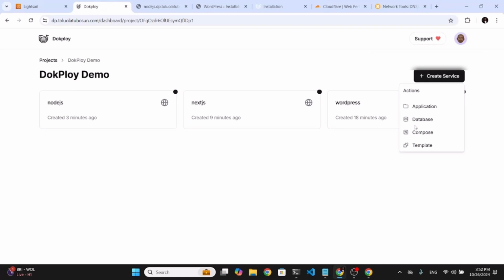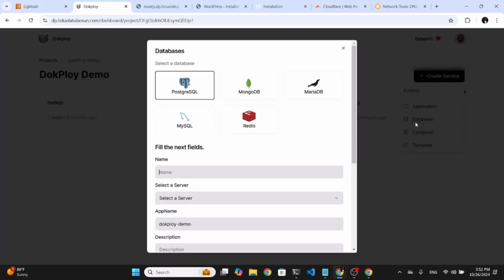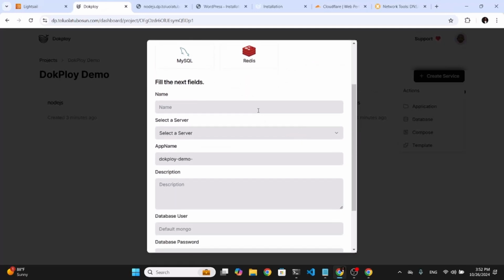It would be good to mention that I would not recommend provisioning a production database because you have the overhead of handling backups and all. So better to use a database service. You can provision a database for small projects and if you want to play around, but for production apps, I would not recommend self-hosting your database. Yeah, so for this tutorial, we're using MongoDB. The name, let's call this my Mongo.